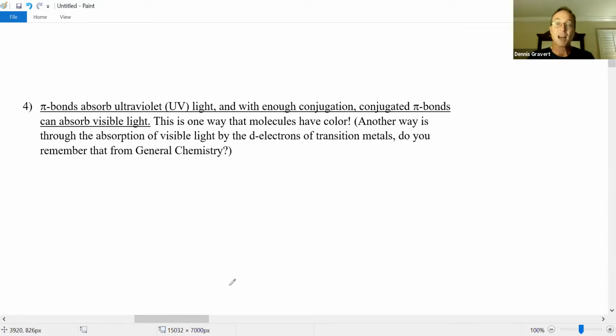And if a molecule has some conjugation, it might be possible for it to absorb in the visible or in the ultraviolet, sometimes both. Okay, so this is actually explaining how molecules can have color, is if the molecules have a lot of conjugated pi bonds, the molecules might have color. This is reminiscent of the electrons in transition metals. Remember your general chemistry? It's not on the test, but I'm actually substitute teaching for Gen Chem right now, so I actually did some of this. So let me show you what I remember.